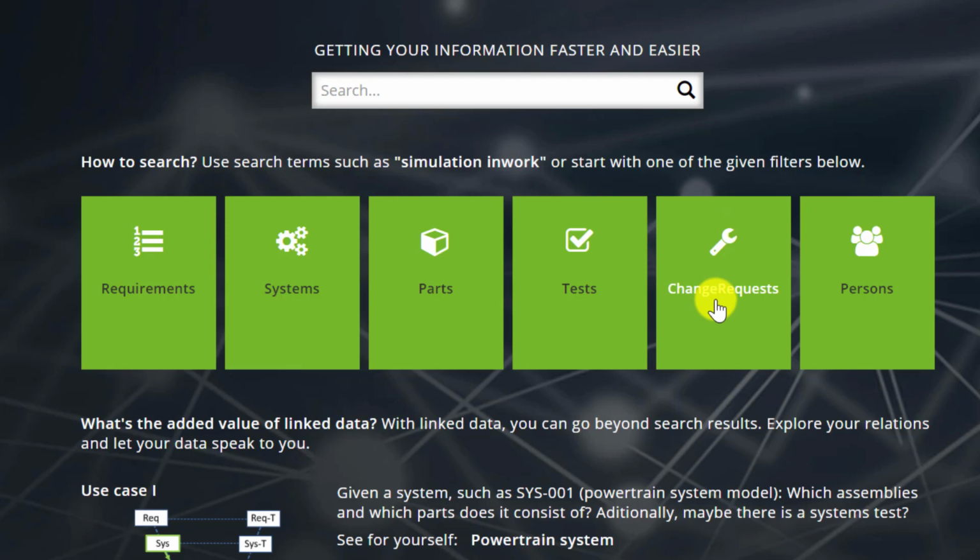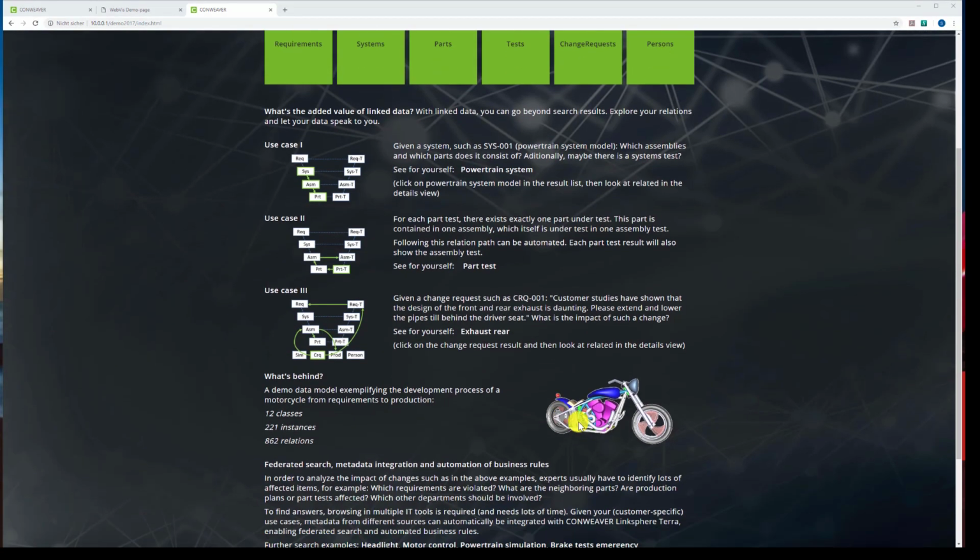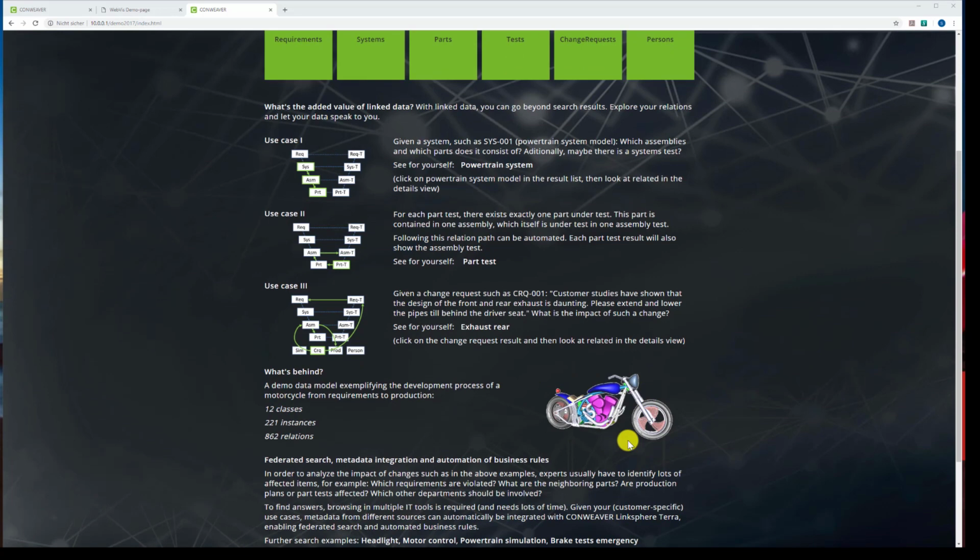And last but not least, the persons who are responsible for all these different components and artifacts are in that game. At the bottom of the page you will find an example of a motorcycle. This is a 3D visualization which we have integrated in the solution, and we have several use cases prepared.